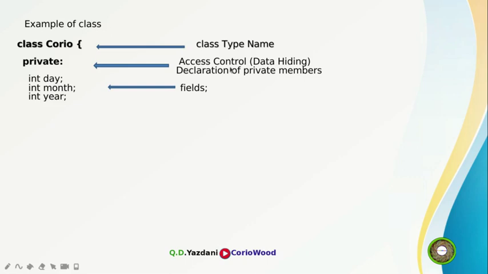So it's access control, data hiding. If you guys remember this one, private is access control. And with the word private, when we do the double colon here, it means you're going to declare your private members. It means you're going to hide the data here. So if you want to hide the data inside the class, so that no one can see, you can put it here. It means it's exclusive members, so the outsider can't see this one.